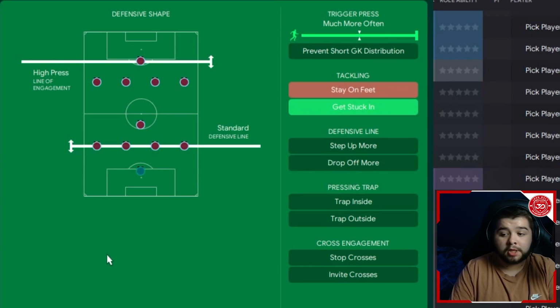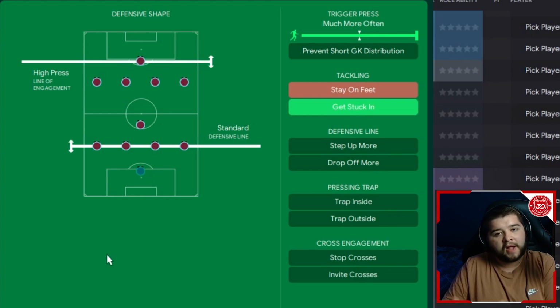And in terms of out of possession, we're going to remain with the standard line, the high pressing line of engagement, much more often, and also get stuck in. The higher line is a bit overkill, guys, to be honest with you, with this 4-1-4-1. It simply doesn't work, in my opinion. Now, if you are desperate, and I'm talking 2 to 3 minutes left desperate to get a goal, you can deploy it, but you are going to be very vulnerable at the back.